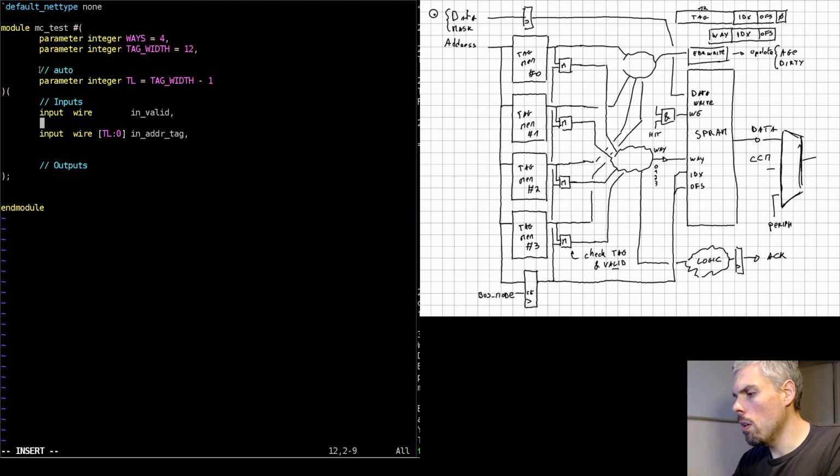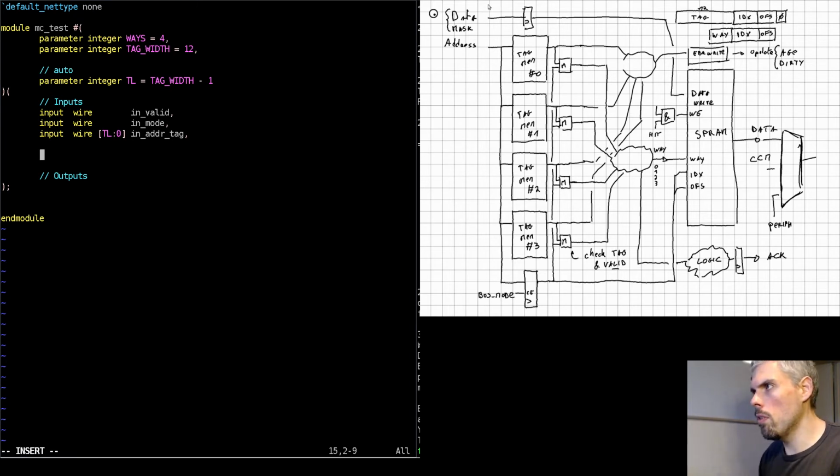As I said, we also have which mode we're currently operating in. The tag, and that's about it. We also have the result of reading data from the tag memory. Now in Verilog, unfortunately, I can't pass an array of arrays, which means what I'm gonna do is pass a very wide signal that represents all the tag memory at the same time, and then split it into more convenient signals inside the module.